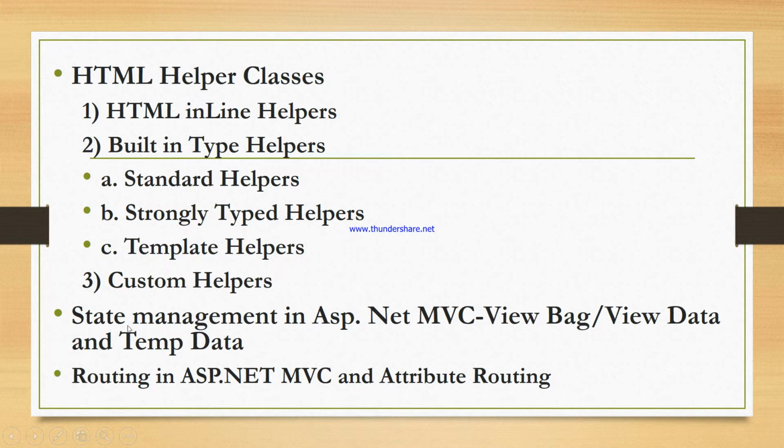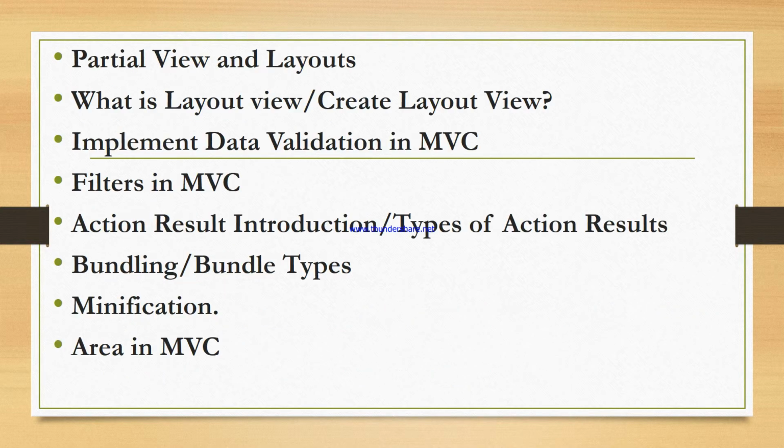And the main important thing in ASP.NET MVC is session management techniques, the state management techniques. There are three different types available: ViewBag, ViewData, and TempData, and also sessions are available. And one more thing is the routing concept in ASP.NET MVC, and the newly introduced attribute routing in ASP.NET MVC 5. So what exactly attribute routing is and how it will help, you should learn these things, right?